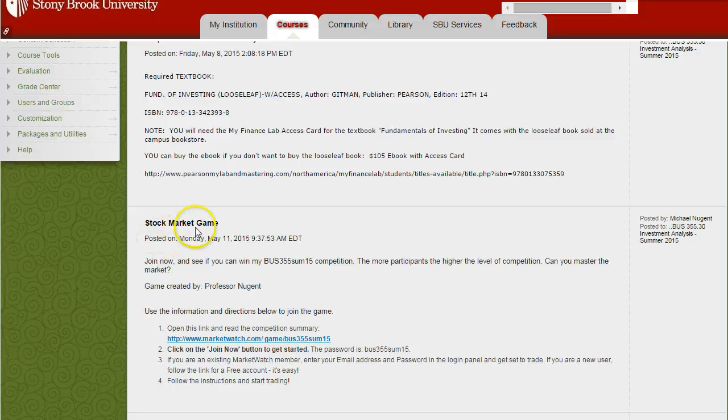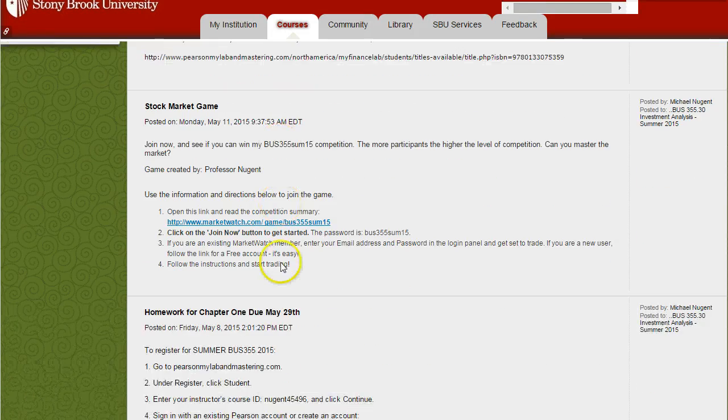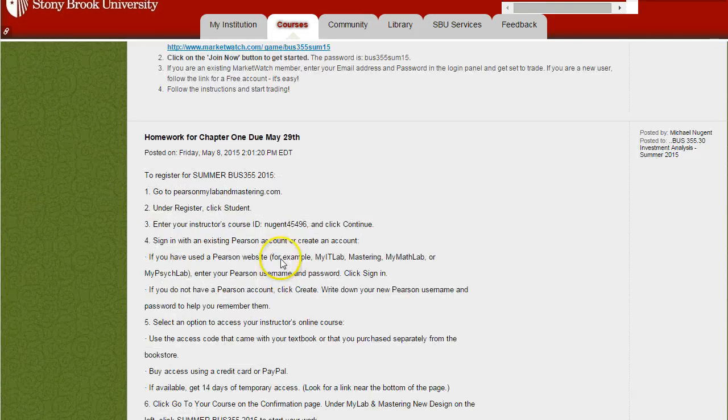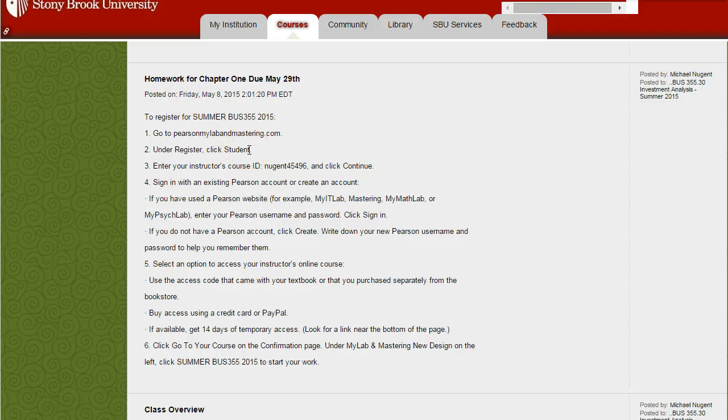We're also going to be doing a stock market game. It's a stock market trading game, a trading simulation using real trading data. You're going to be buying and selling stocks and making investments and competing with other students in class. I've set up a competition. Look at the stock market game announcement for the competition name, the link, and the password. Everything you need to get started is right here. It's free. You just sign up quickly, create an account, username, and password, and then you can start trading stocks. I'll have a separate video to explain how to trade in the stock market simulation game, and that's one of your assignments.